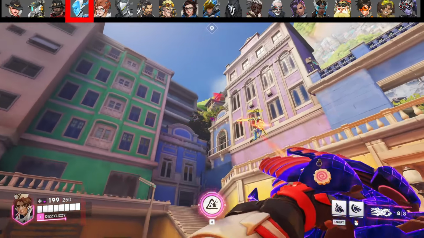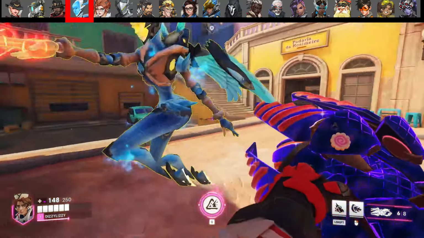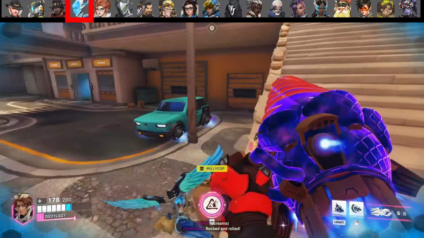Echo's a sitting duck while on the ground, but don't fight her in the air. That's where you'll be the easiest to hit. Otherwise, just make sure to hit your shots.